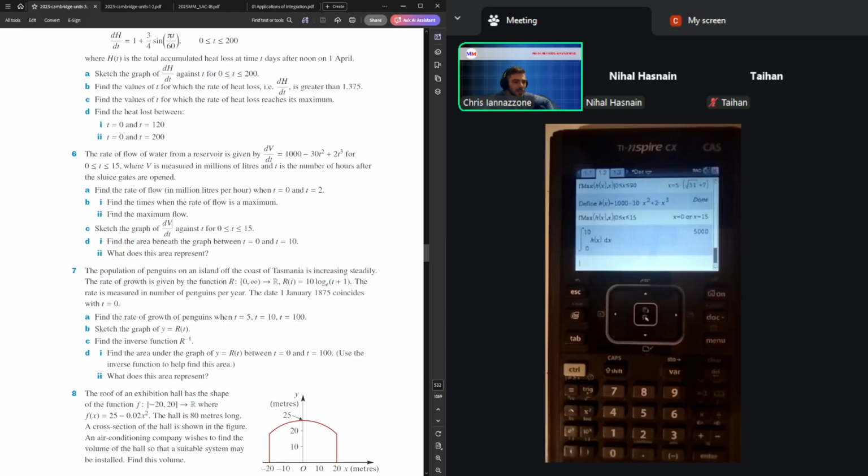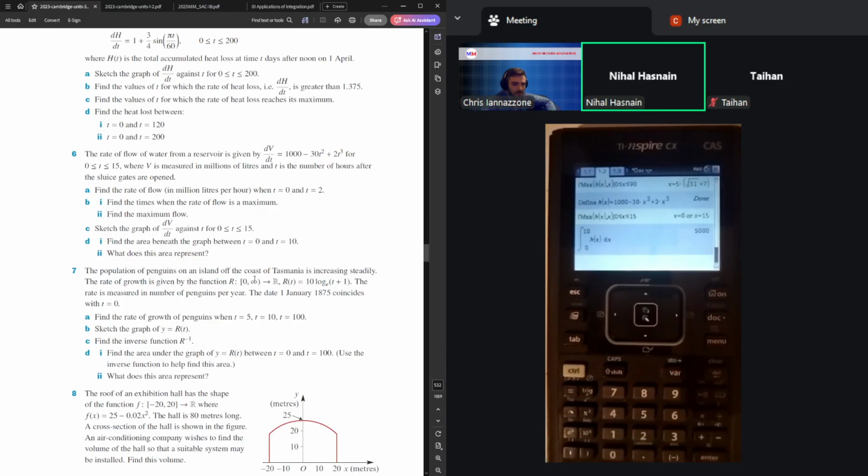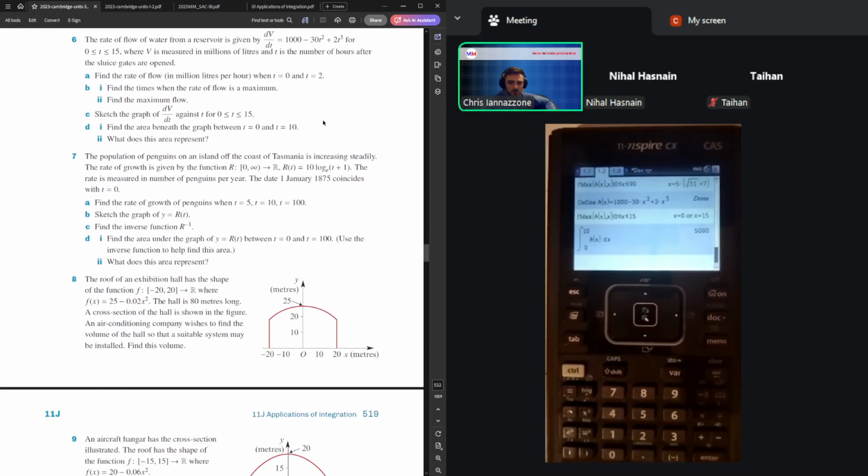So in other words, you'd be saying 5,000 million litres were flowing from this reservoir from hour 0 to hour 10. That'd be how you'd have the most probably complete answer. You're talking about the time that it elapsed through and what the actual unit was. It's 5,000 million litres, which is ridiculous, over a period of 10 hours. Time is part of that integral, and that brings it from numbers to what you would describe to a person. You'd be observing this rate of flow from the reservoir.